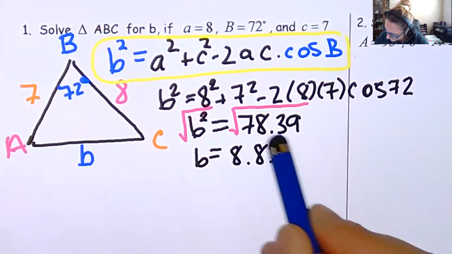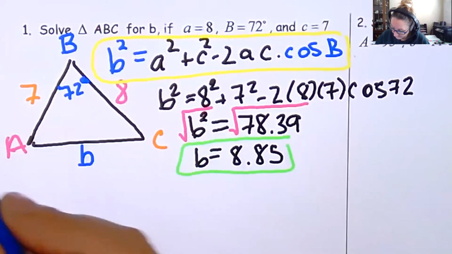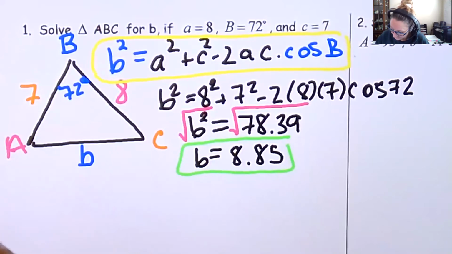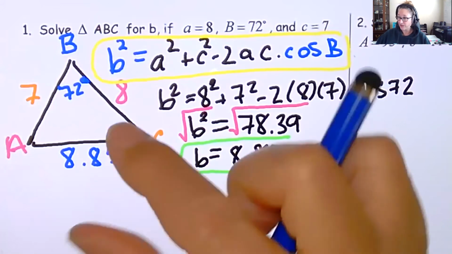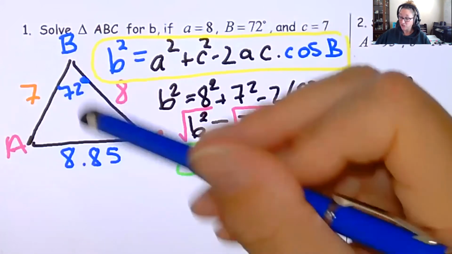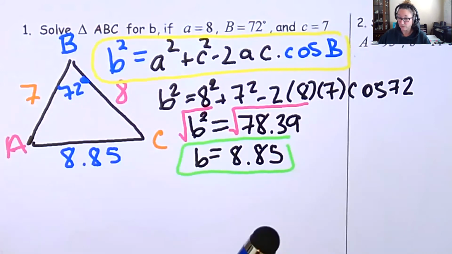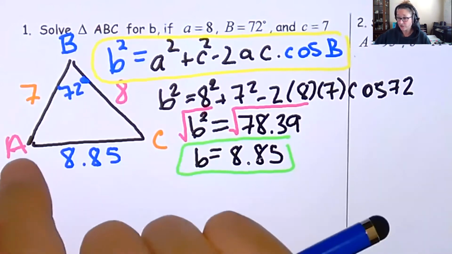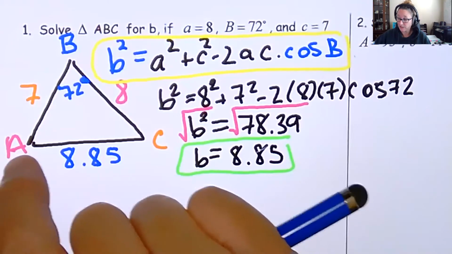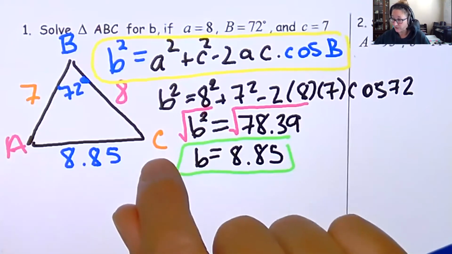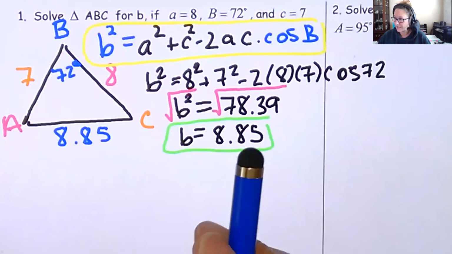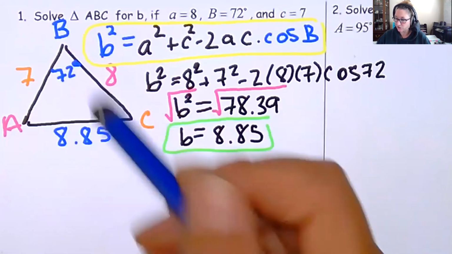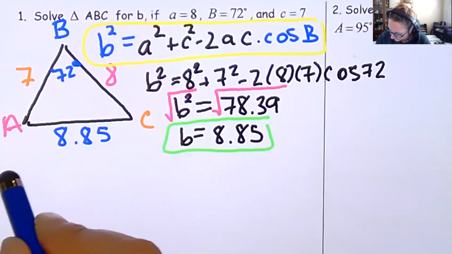And so now I know this, so I am going to put that there, so that we can see it. So this is now 8.85. Okay, so now you see I have a pair that I know, so I can do law of sines the rest of the way if I want, or I could use the cosine of A formula or the cosine of C formula. I can do that also, if you prefer. I personally think it's easier sometimes just to do the law of sines and law of cosines. I think you're going to remember that formula easier.